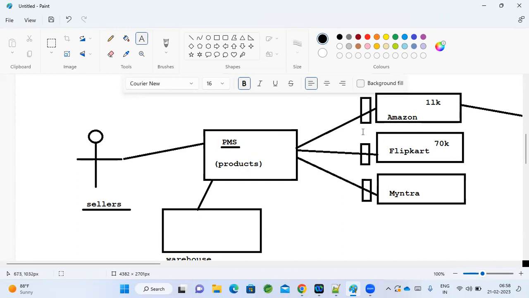Though he puts those prices also, e-commerce side people, before launching that data into their e-commerce app, they will have some filters here. Those filters will check the real-time prices. Are they having real-time prices or not? If they don't have, they reject that product's data. Though he publishes it, they will reject it.